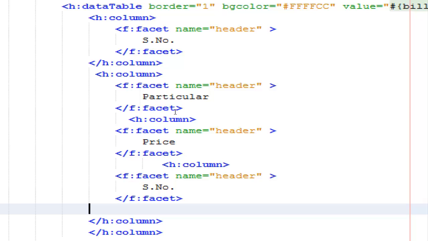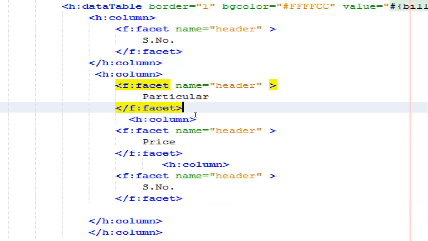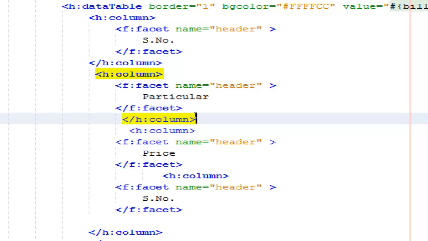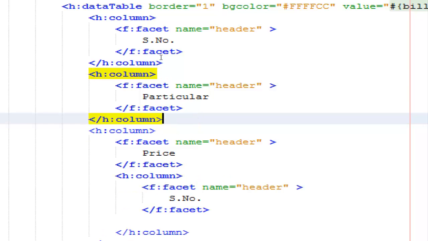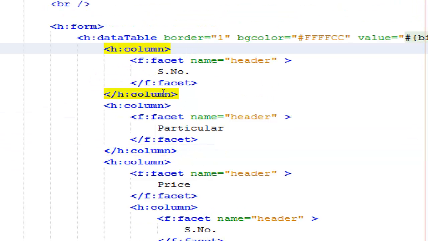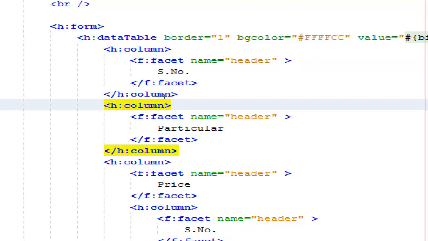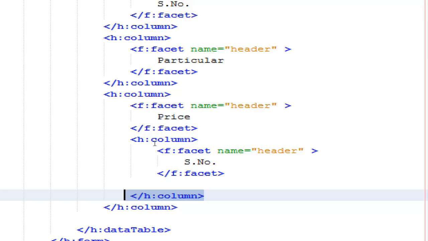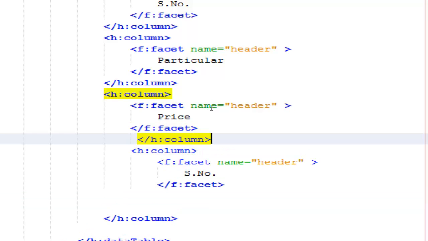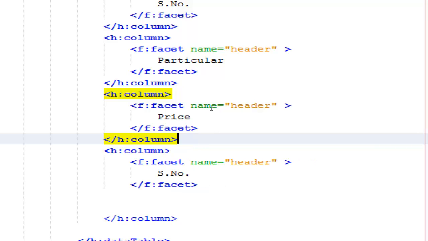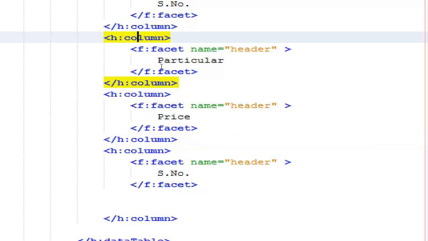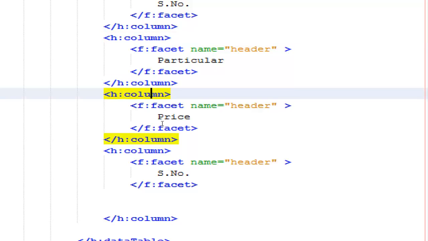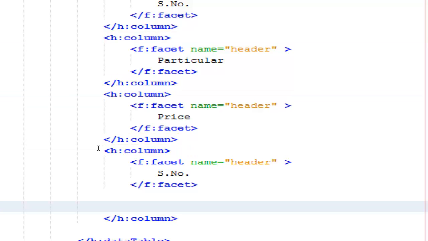There should be one column at a time, not one column inside the other column. It's going to confuse. So one column, one column, one column, like that. It should go in that order.